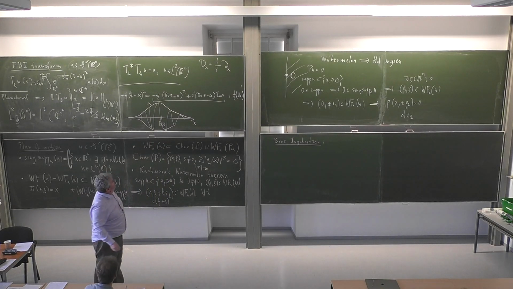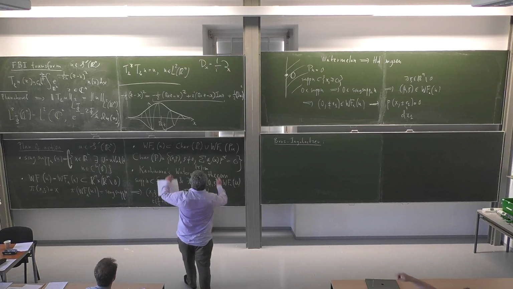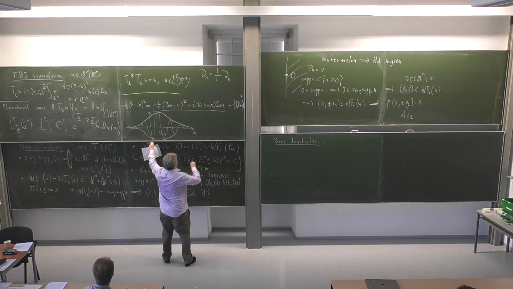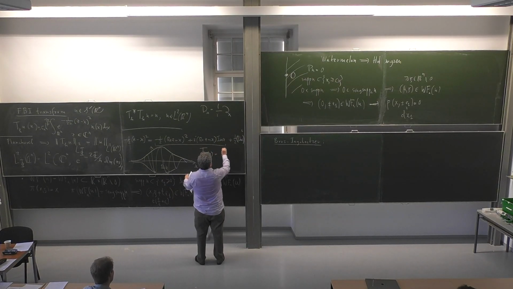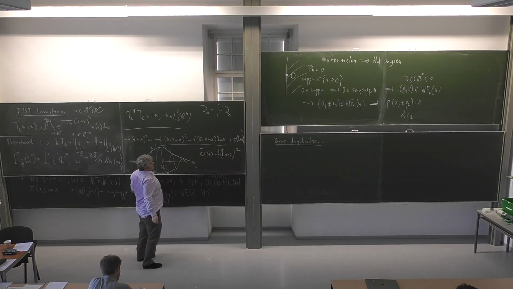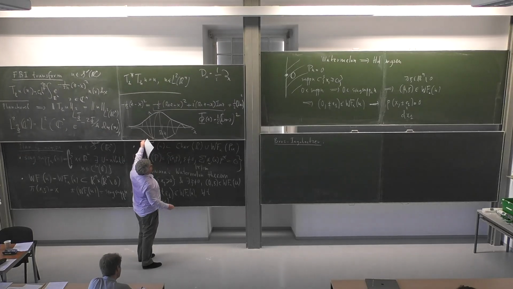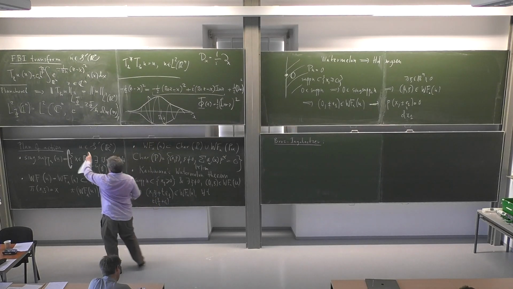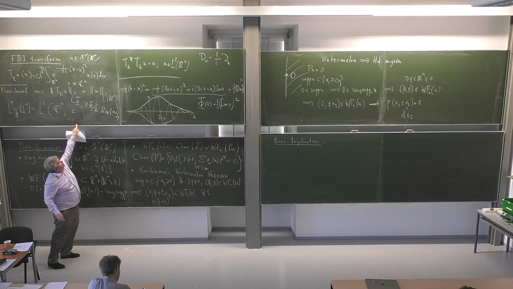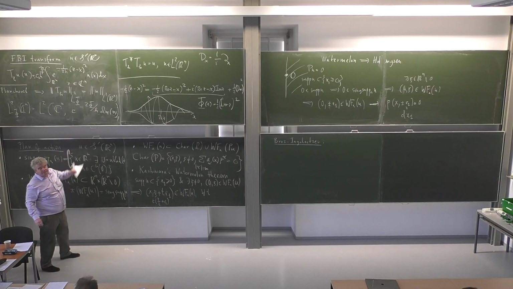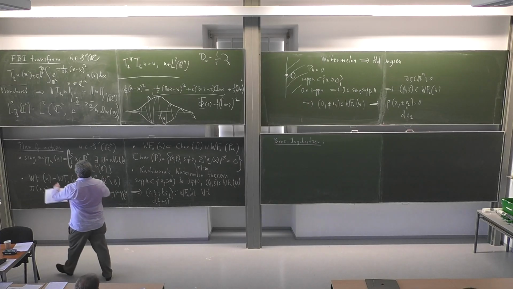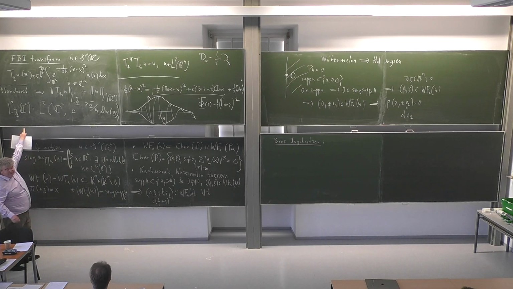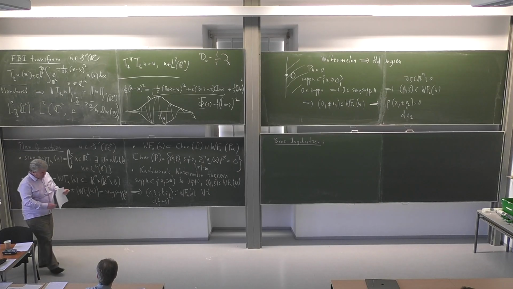Phi is the last thing. Phi, where is phi? Oh, phi, yes, I'm sorry. Because phi of z is this. This is phi of z. It is the weight. So this is a space of holomorphic functions, L2 functions, with respect to this measure. And T_h^* is defined. Very good, that's right. T_h^* is defined using this thing, absolutely.